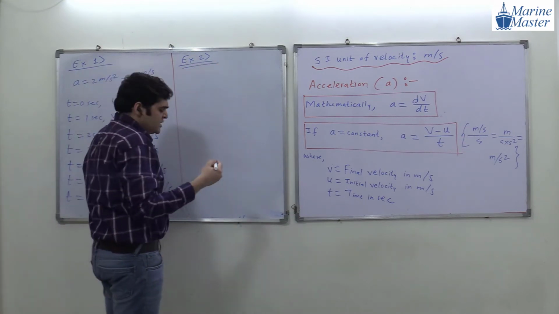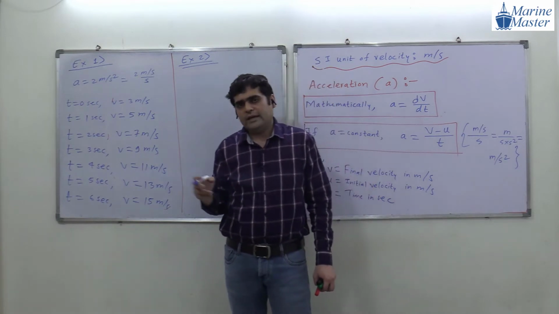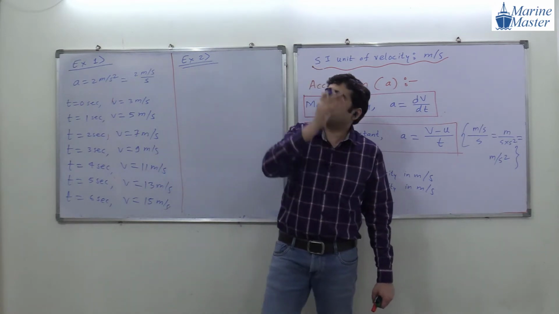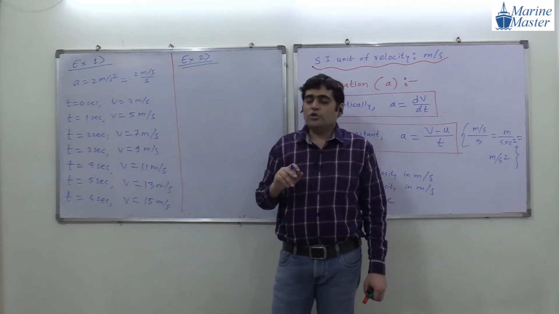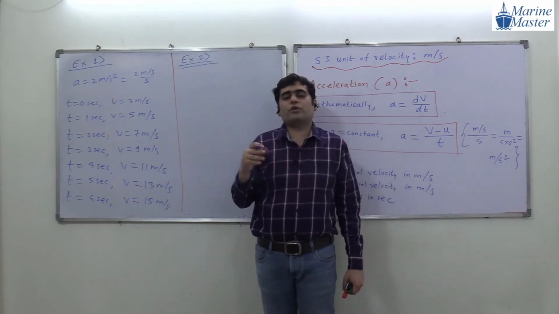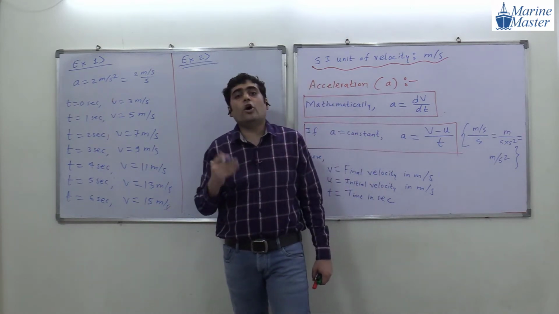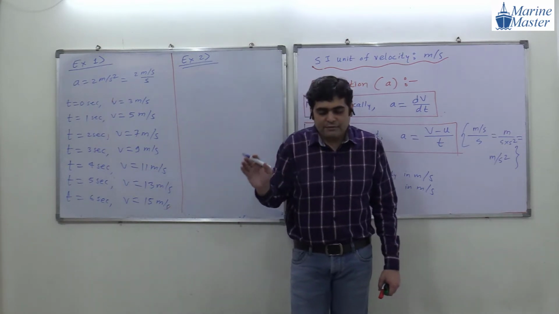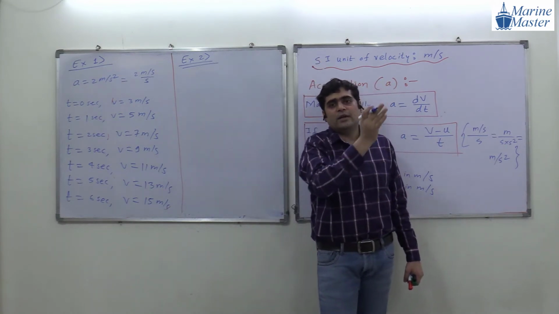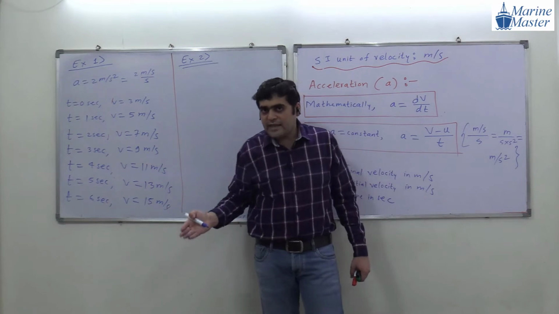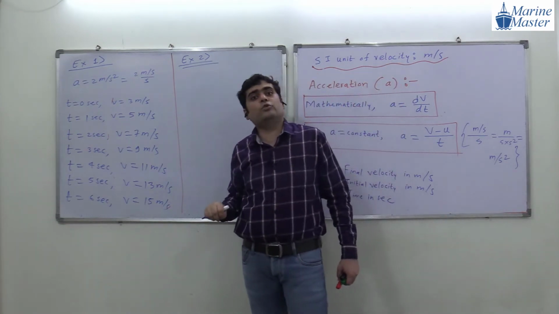Now suppose it is not always like that. Velocity will not always increase. Sometimes velocity will increase, sometimes the reverse will happen: velocity will decrease. Whenever velocity decreases, in that scenario we call it retardation or deceleration. When velocity is increasing, our vehicle is accelerating. When velocity is decreasing, our vehicle is retarding, meaning there is retardation in that motion.